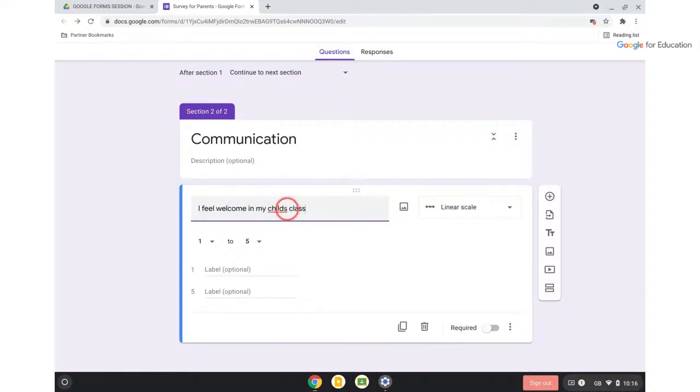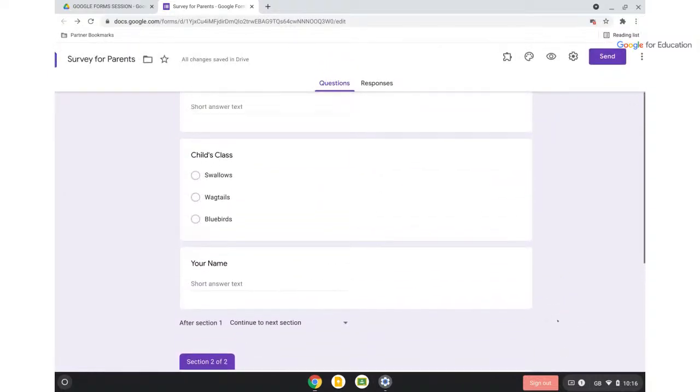Okay, not actually a question, a statement. Then the label for number 1 is going to be strongly disagree, and the label for number 5 will be strongly agree. So number 1 will mean they don't agree, and number 5 will mean they really do agree. And that's my question.